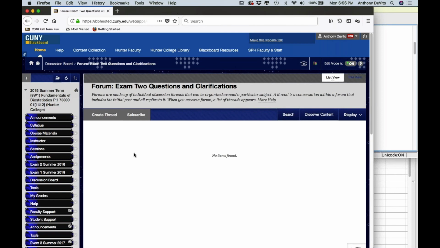so good luck on the exam. The exam is due on Thursday night at the end of the day. We're running out of time. I can't give you too much more time on this stuff because we still have a third exam, which will only cover two topics: correlation and what we did last week, chi-square and odds ratio.